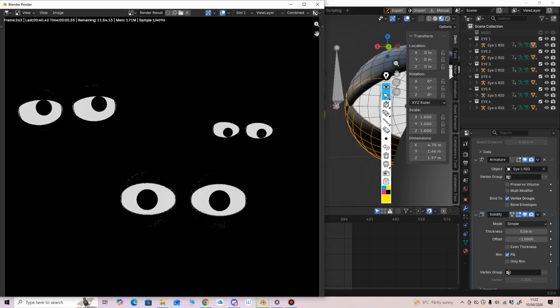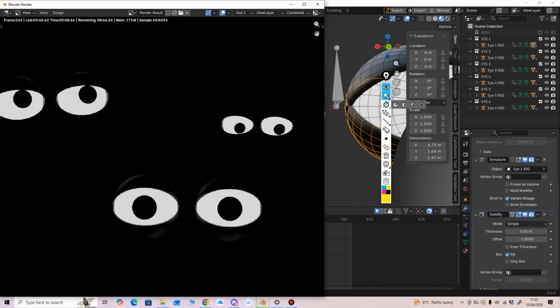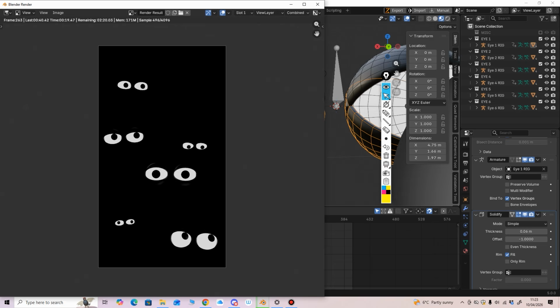Let's hit F12 and just check that. So you've got less shine around the sides. You might create a bit of depth, actually. Even though you can't see it great, you can sort of feel the depth, can't you, a little bit of that. I quite like that. I might add that to the final render myself.